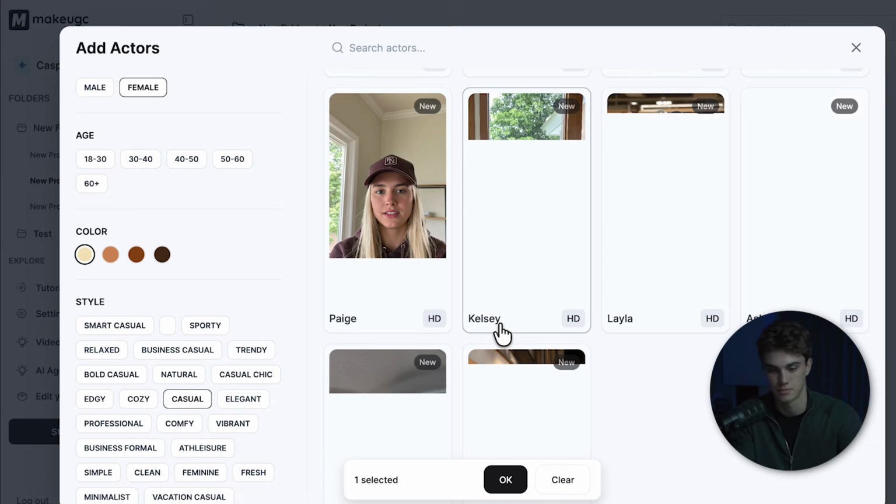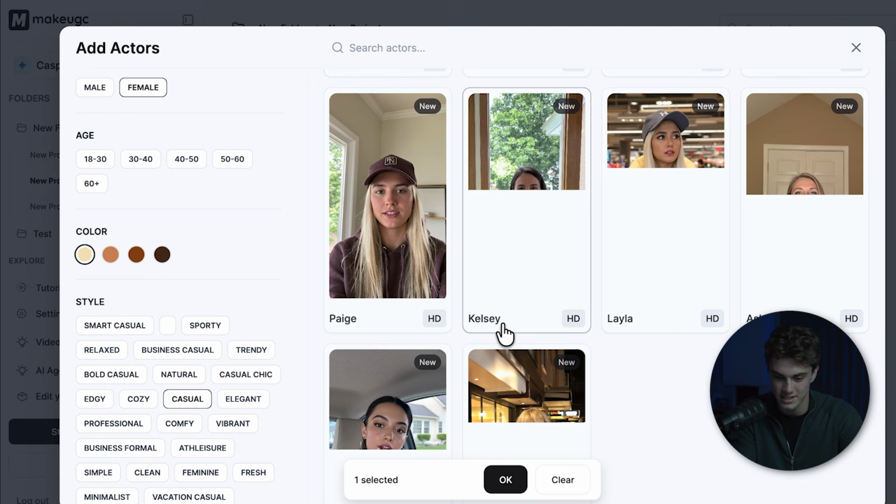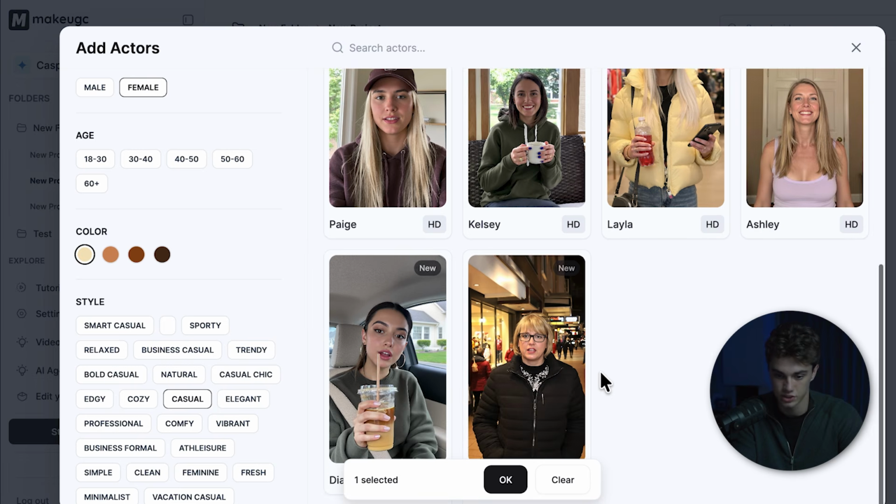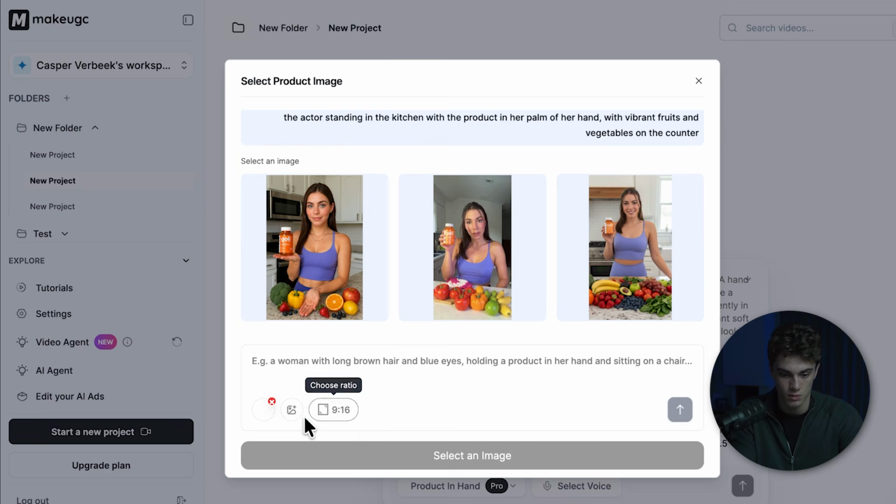So it's taking a second. My Wi-Fi isn't the best always. But yeah, as you can see here are the assets. So here are the different people that you can choose from. But in this case, I still kind of want to go with her. If not, I would actually go with Ashley or someone like that, for example. We press OK. We simply use her.